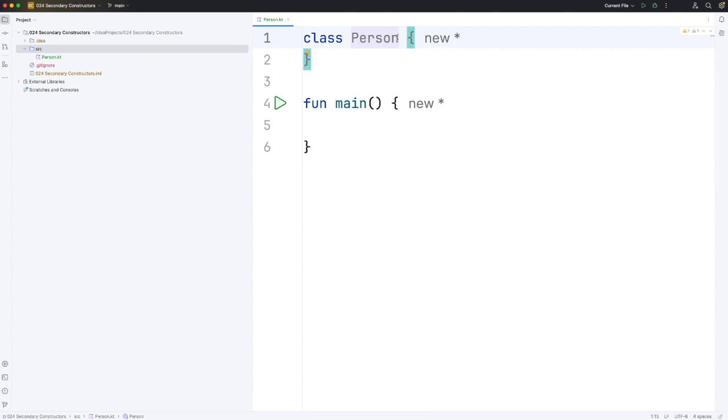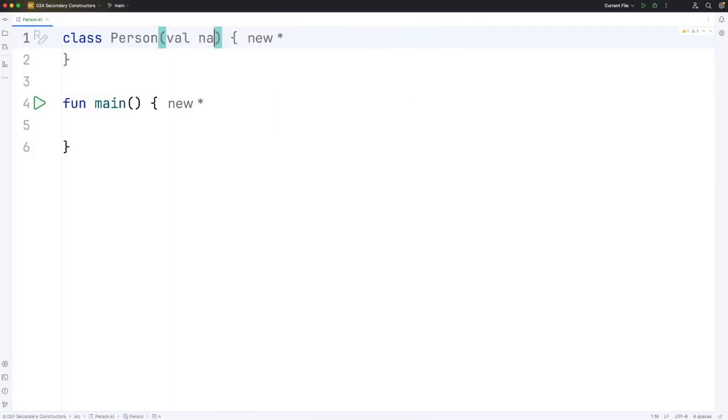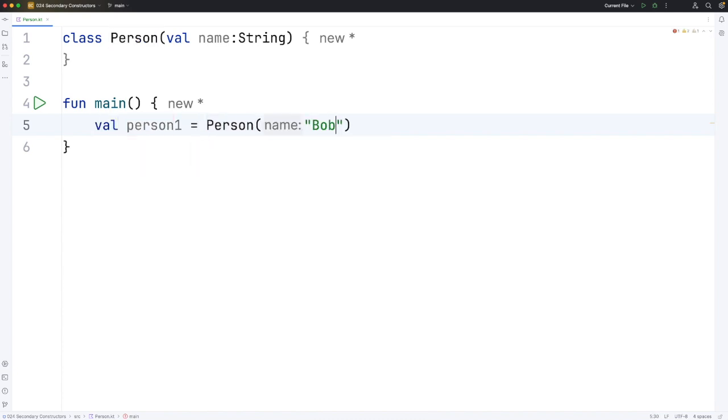Now we'll give Person a property. So I'll say here, val name: String, and I do this in practically every video, but it's going to get slightly different shortly. So of course we can create a person. Let's say val person1 = Person("Bob"), and that should all work. Now in this case, it's pretty easy to add a name property because name is what you could call a scalar variable. It's just a single value.